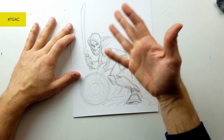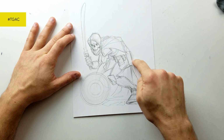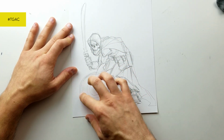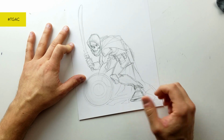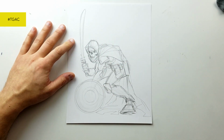And if you're inking your own material, you sort of leave visual notes for yourself. I know how I want to treat this cape. I know how I want to treat the face. I don't need to draw all the little details on the shield right now. I can get that at a later point. For now, I want to start inking in the major elements so that I can start to lock everything in place. So that's what I'm going to do. I'm going to put some ink on this.